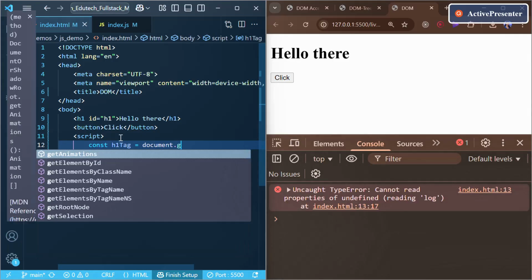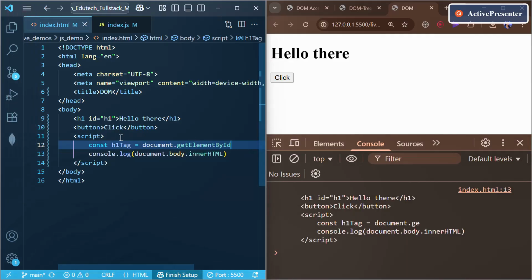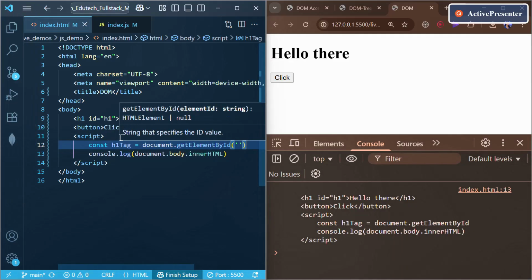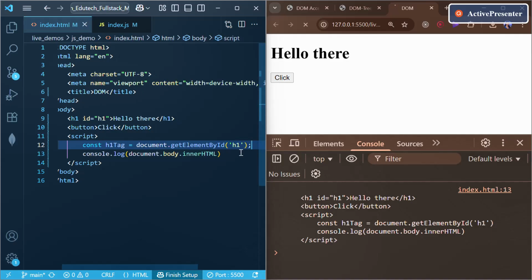I will call the method inside this document object, that is getElementById, and I will pass the ID of the element that I want to access. I want to access this h1 tag, so I will pass that ID. What will it return? It will return the element that has this h1 ID.